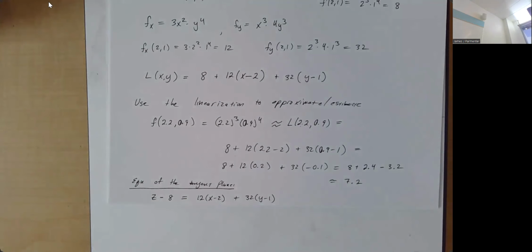So those were given. If someone's asking you a question like this, they're going to say, find the linearization of this function of two variables at a particular point, 2, 1 in this example, and then they're going to give you some other point close to 2, 1 that you're being asked to use the linearization to estimate the function value. We're just picking it out of thin air. I could have just as easily said, use 1.7 and 1.3. That would have been also a good thing to check.